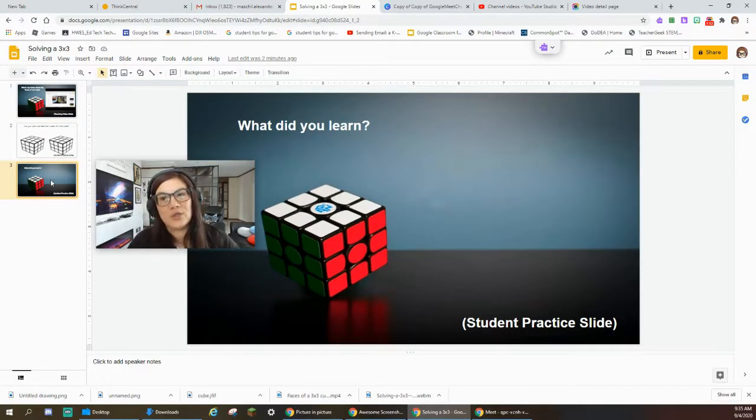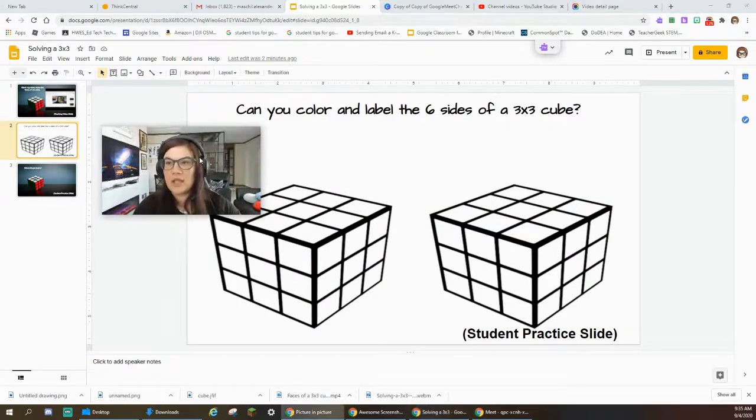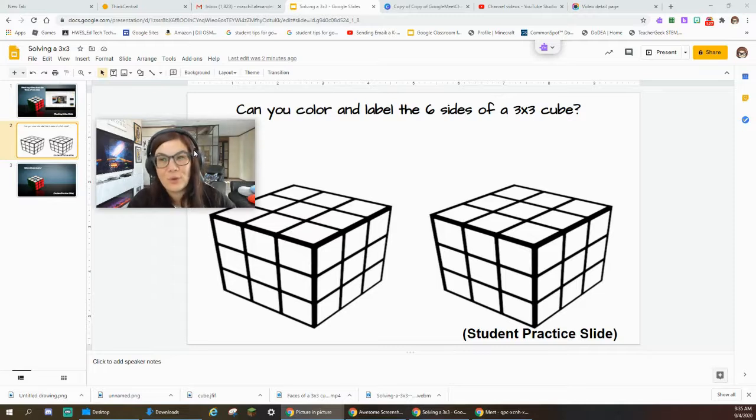I'm now going to turn this into a Pear Deck because I want my students to be able to write directly on the screen. Now, some of you want to just leave it as it is and give the students the flexibility to begin to try to draw and write and color on here. It will be a little bit difficult in Google Slides. That's what's great about Pear Deck, is that it can turn it into an interactive slide where students can just draw and color. So I'm going to show you what that looks like to just embed it into Pear Deck.